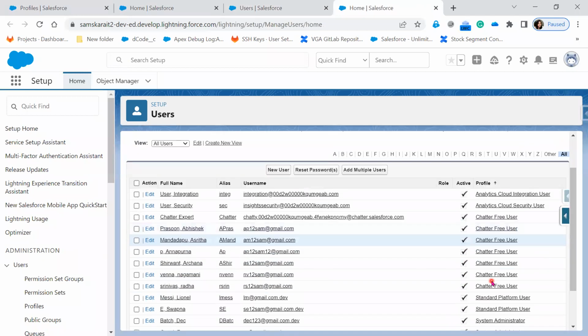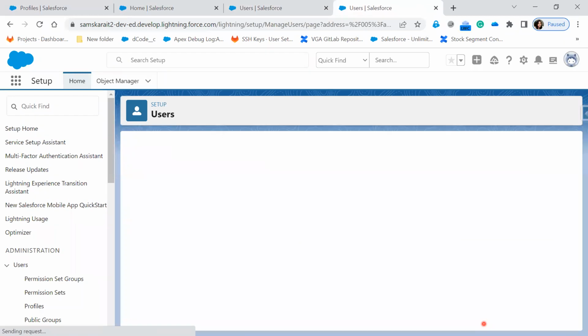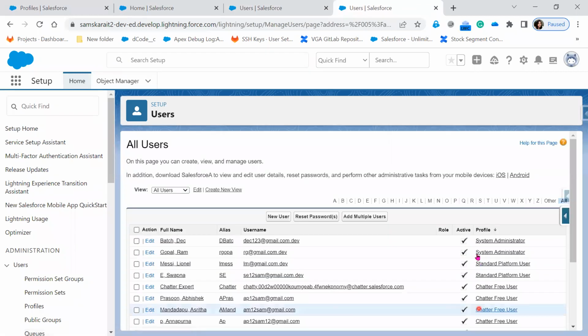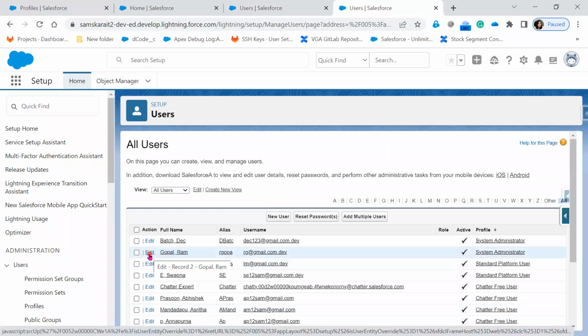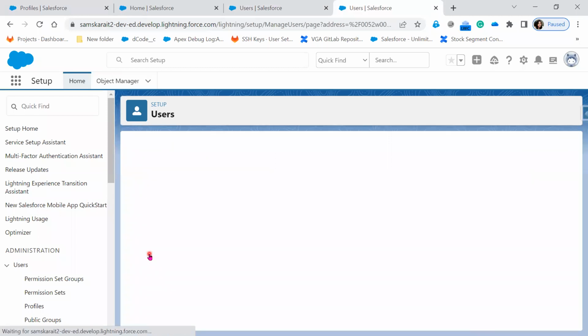System admin profile. Okay, I'll change this. Ram Gopal, I'll deactivate this user.